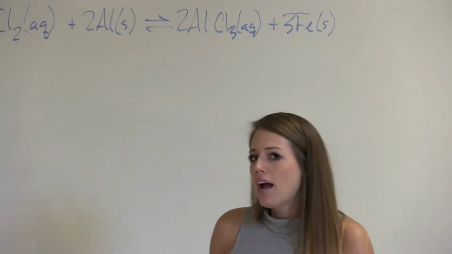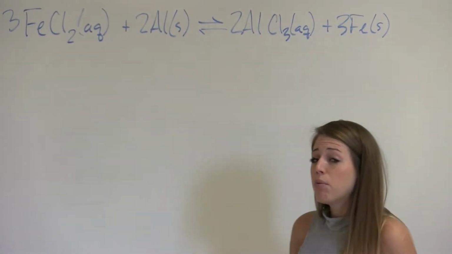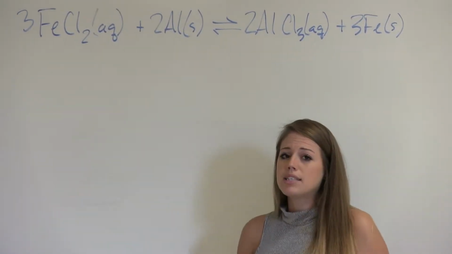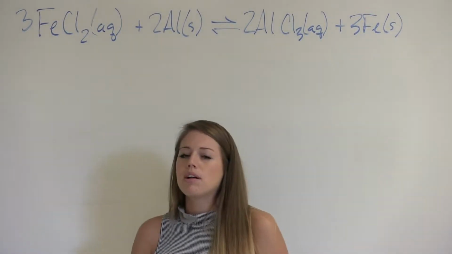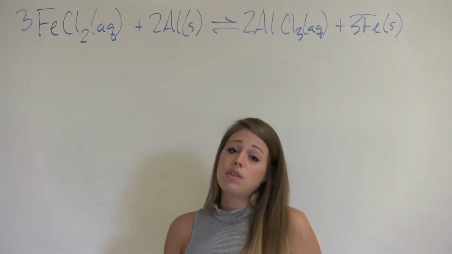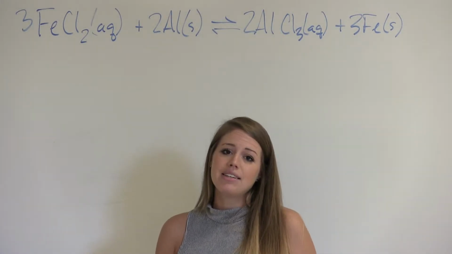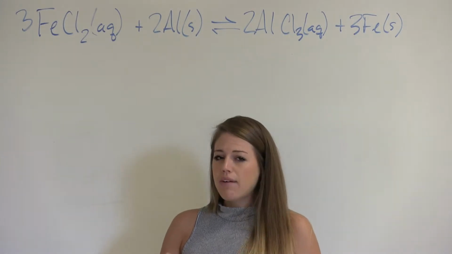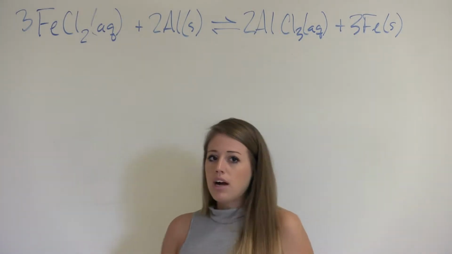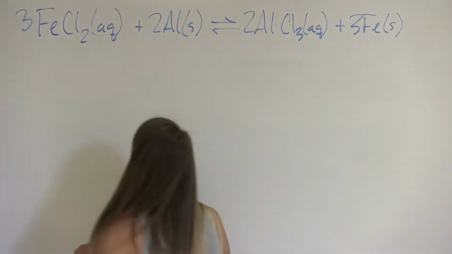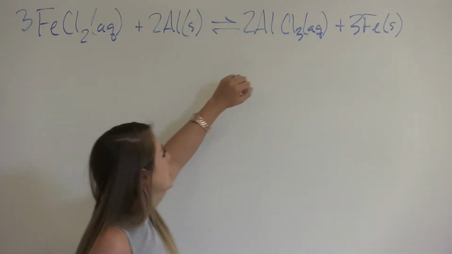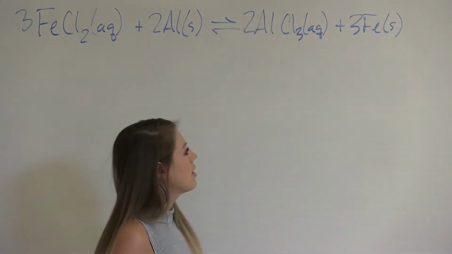Okay, so we can do a calculation for equilibrium, and what we call it is the equilibrium constant. Now, it's key when we're doing equilibrium constants that we're only dealing with things that are in the aqueous or the gas state. Solids and liquids don't have an effect on the equilibrium constant. So here we've got a reaction. We're taking iron chloride and solid aluminum, and we're reacting it with aluminum chloride and solid iron.